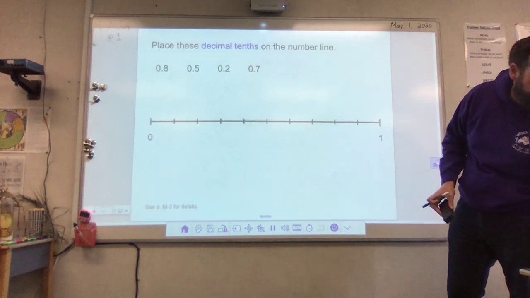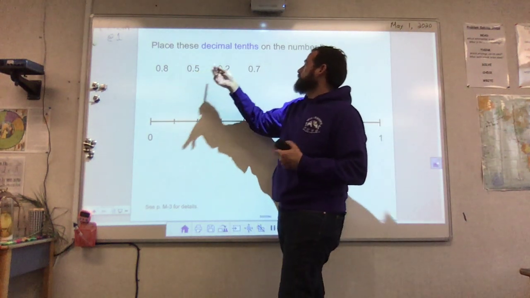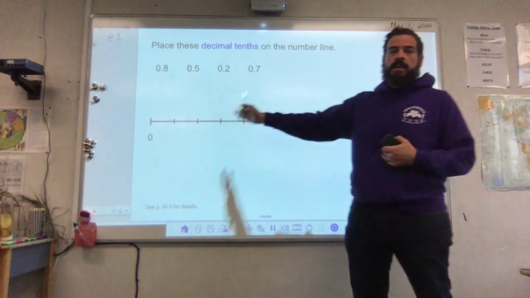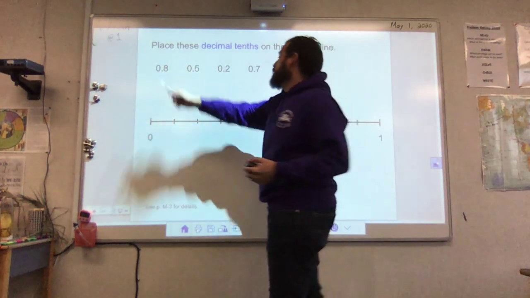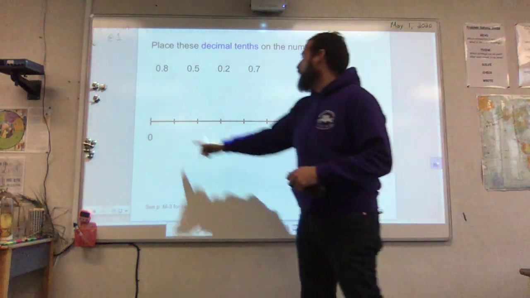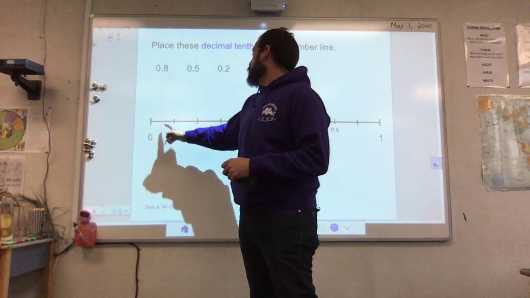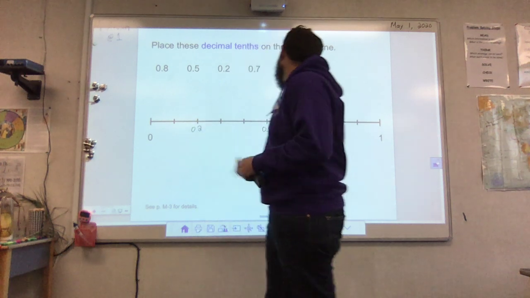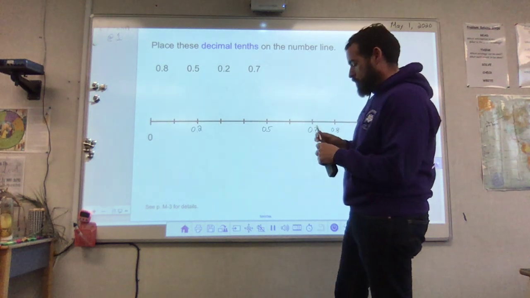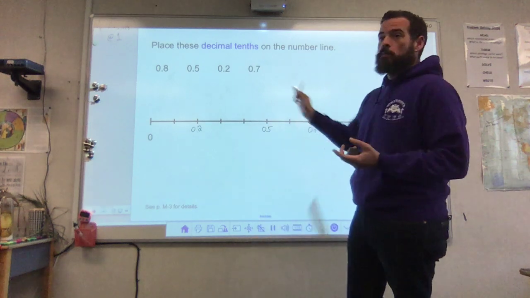All right, for the next slide, we're talking now about putting the decimal tenths on the number line. We have 8/10, 5/10, 2/10, and 7/10. Again, if you notice, we're going from 0 to 1. This is divided into 10 equal parts, just like with a fraction. So if we want 0.8, we're going to put that right here. 0.5, so I can count 1, 2, 3, 4, 5. You notice that's right in the middle there. 0.2 or 2/10, 1, 2. And finally 7/10, and that would go right before the 8/10. So 0.7 right there. When you're putting tenths on a number line, you have to make sure your number line is divided into 10 equal parts and just count how many it is.